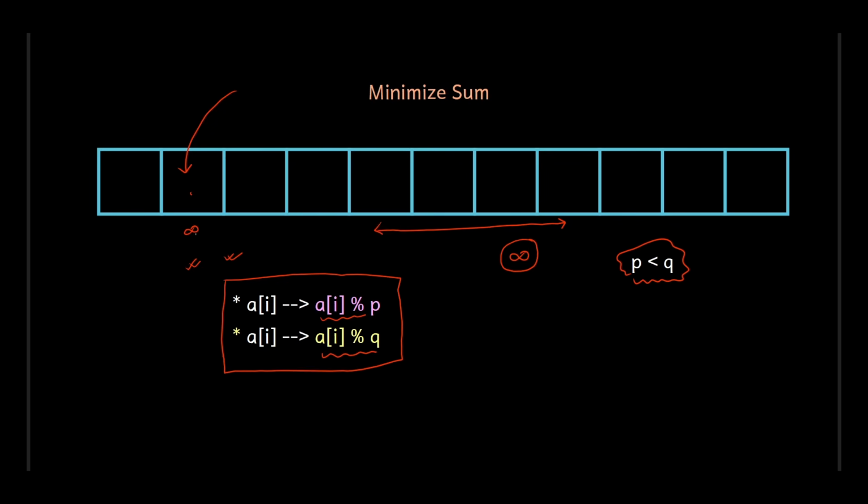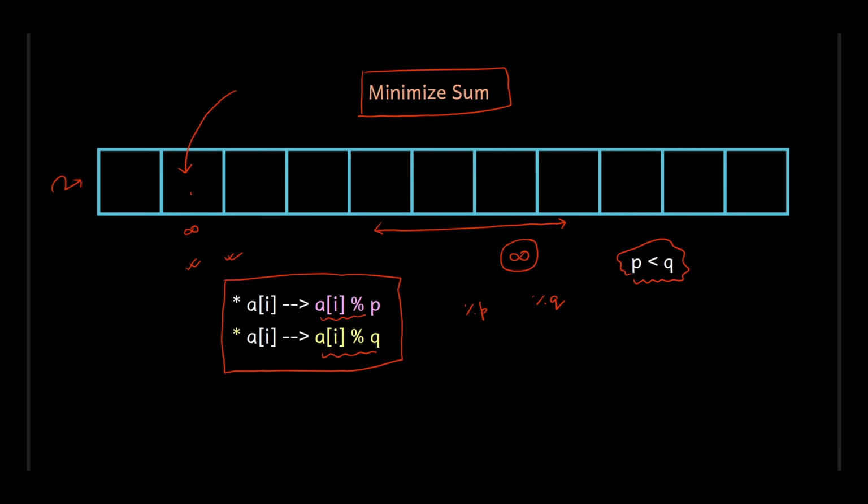And in each round, you have independent choices. So it doesn't matter that in the previous round you did a modulo with P and now you want to do a modulo with Q. You are allowed to do that. You are free to do anything that you want as long as it's just a modulo with Q or a modulo with P. Now your goal is to minimize the total sum that you get after doing all the operations and you are satisfied with all the operations that you have done. So how do you solve this problem?